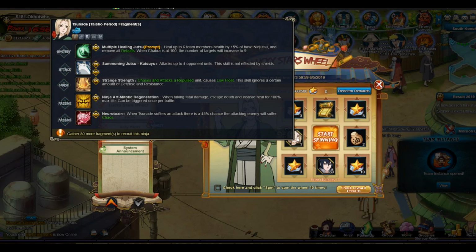Let's see. This skill is not affected by shields, so that's her standard. That's actually a good counter to an Asuma Wind Blade buff or something like that. So that's unique. Her mystery is okay. I hope it's a 2-round cooldown.